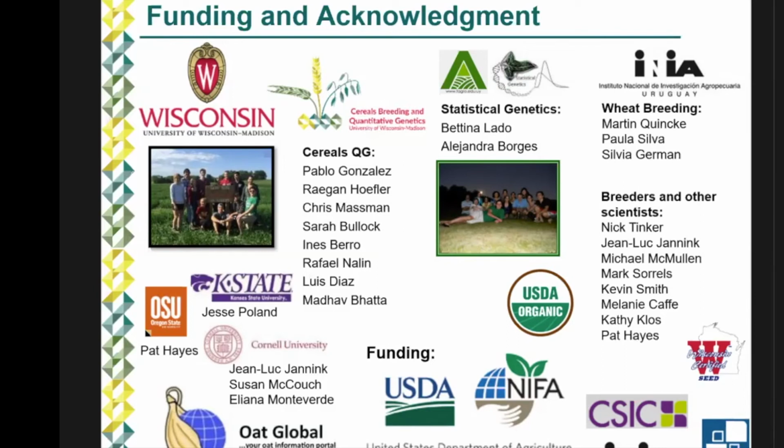Thank you. So you're defining mega environments based on the actual performance, but if you go back and look at the environments, what are the features, and do they shift to some extent based on the weather features? Yeah, there are a few, and I showed you a few different data sets here. So for the oats, it mainly has to do with the rainfall and whether it was a drought year or not. And in that case, I do have a little bit of shift in the mega environments.